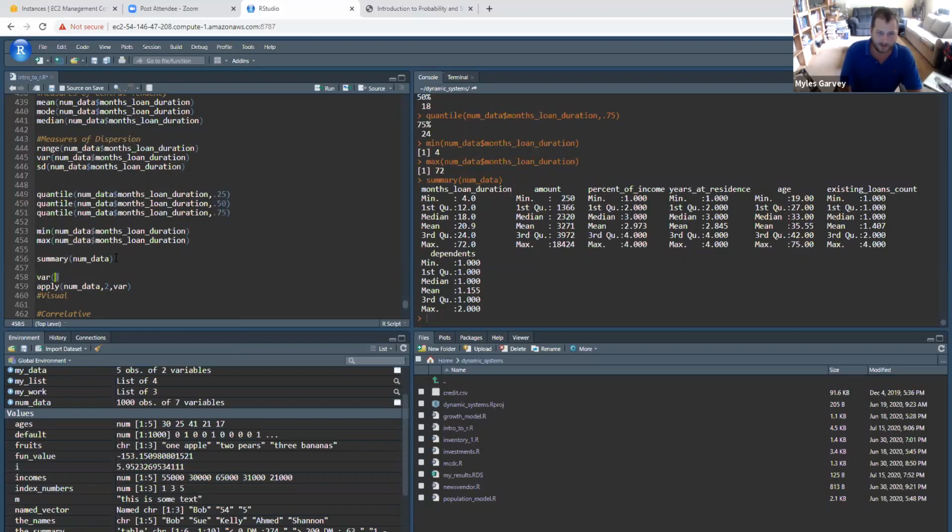You'll notice that if I wanted to find the variance of each single one, I would need to do this. Let me do num data. I would need to do this one by one, which becomes, well, painful. And I can certainly shorten my typing time by doing some copying and pasting.